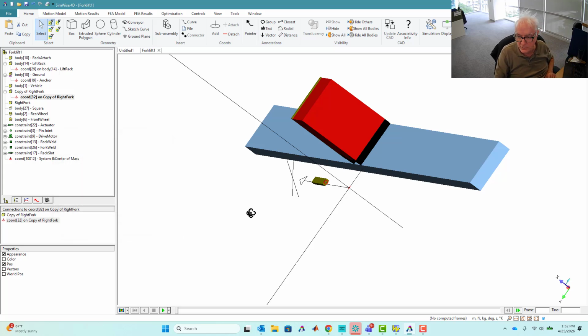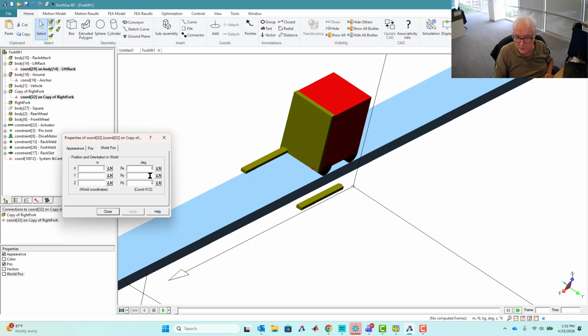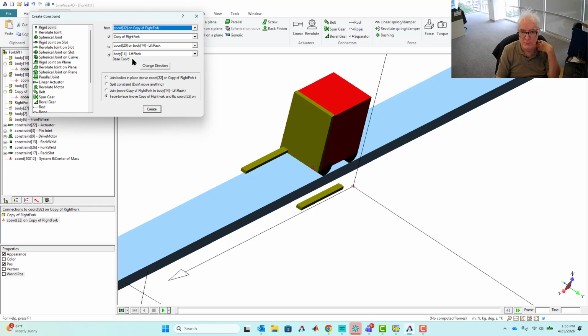Now orientation I would be a little bit clever about. And so I want to select that and select that. So both frames are selected. And this time I want to set them in world coordinates. And basically I would just want to match the world coordinate systems. Now again, you have a lot of free choice. We could orient them any way we want, but especially as you start making measurements, your intuition works pretty well if you keep things aligned with the world, right? And with those now set in the same orientation, I'll create my rigid joint.